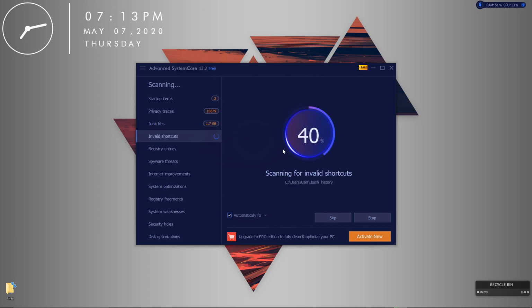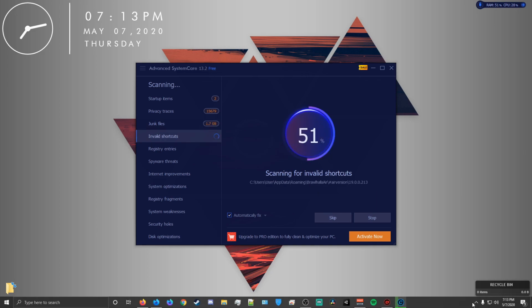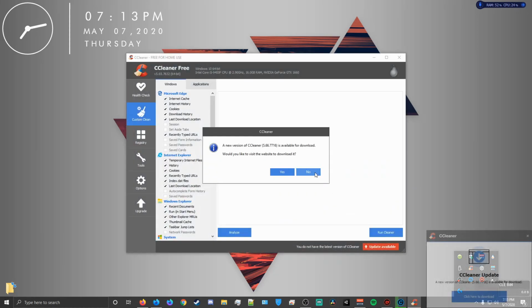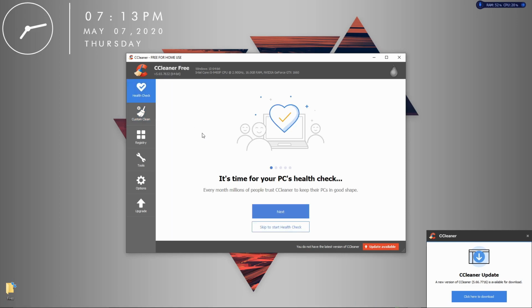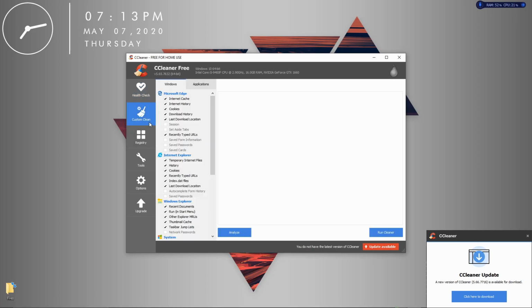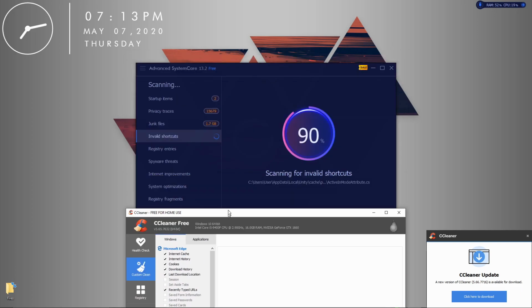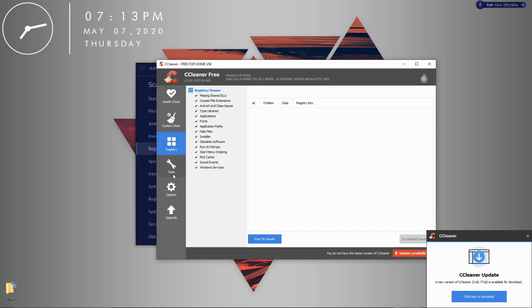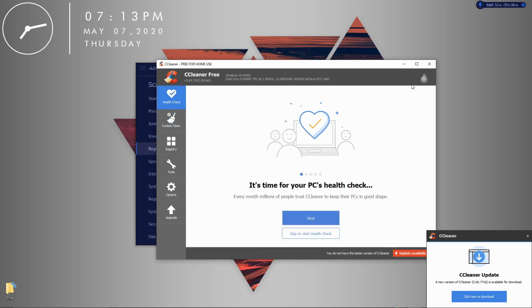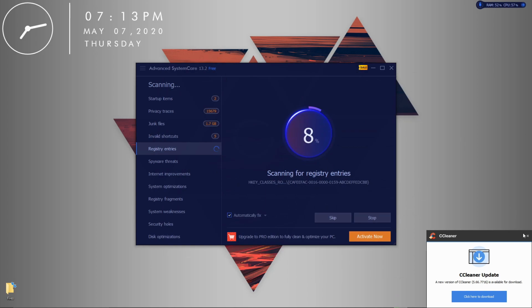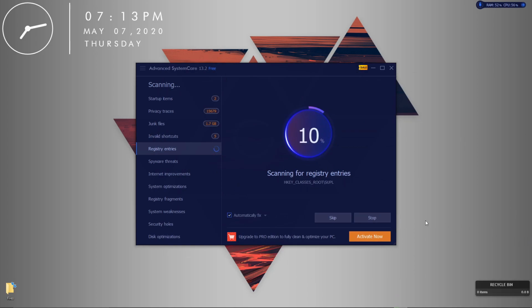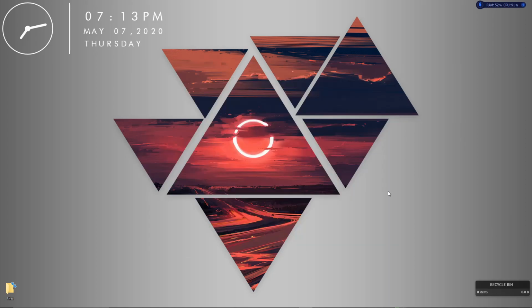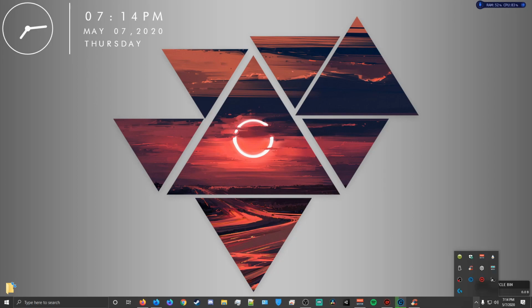Another thing I like to use for this kind of thing is called CCleaner. It will do another sort of thing, but I feel like CCleaner is a more in-depth version of this. This is more of just a quick overview. So CCleaner will go into depth and clean your computer of all the junk files that might be slowing down your computer.